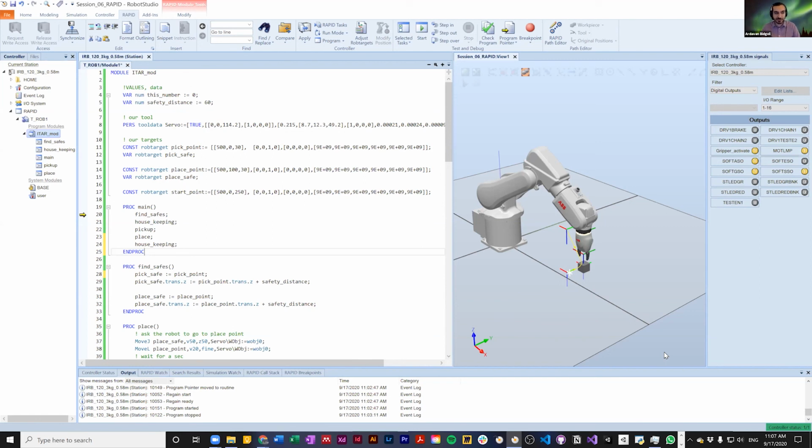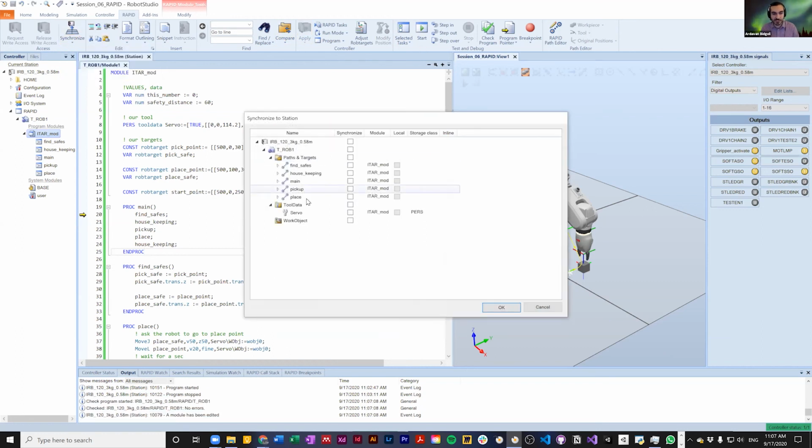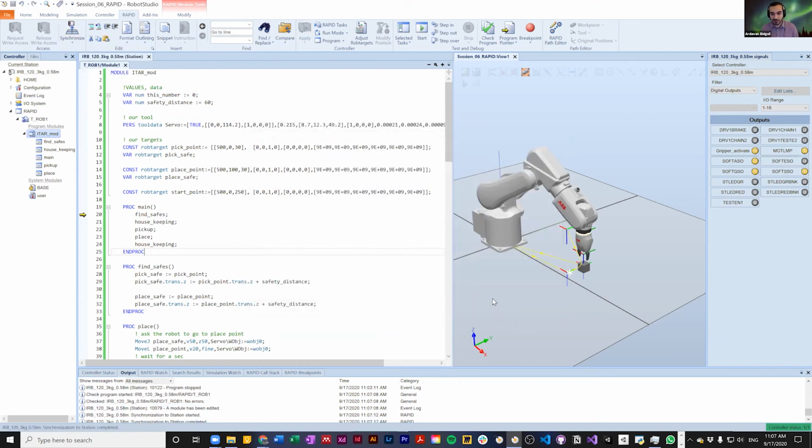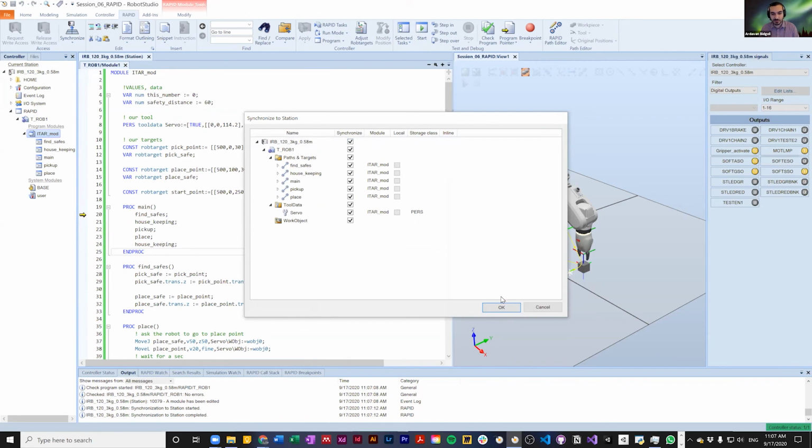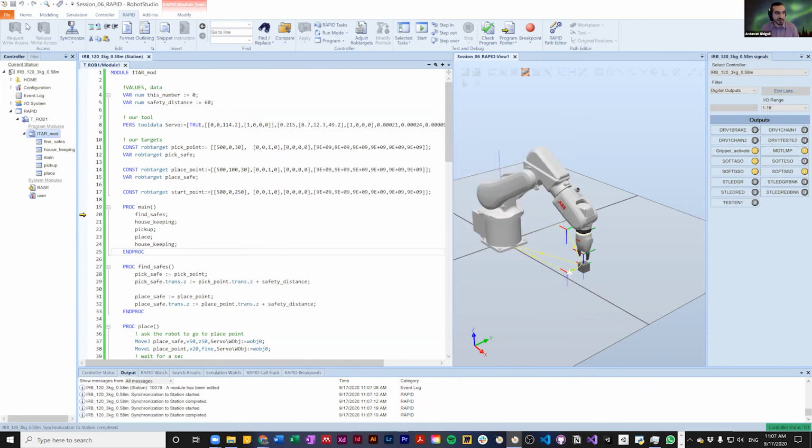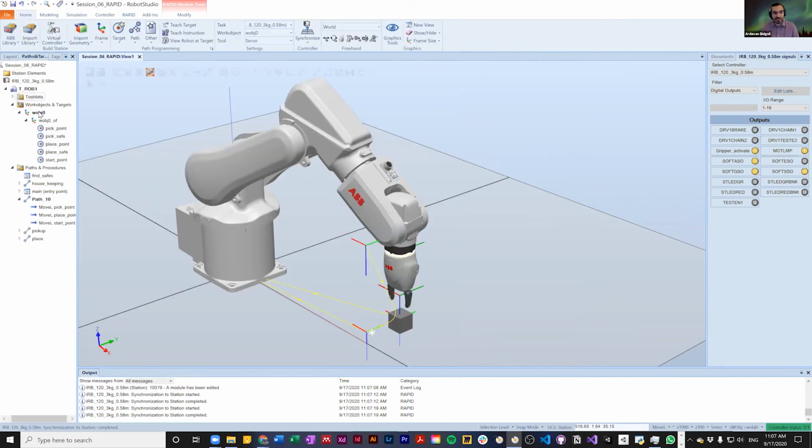So make sure that you first do the cleanup. Let me just show you what's happening. If I do the same thing, synchronize the station, and if I just click here, it's going to do everything. You see that? It does the job. And then if I do it again, it again copies everything on top of the previous ones. And sometimes it gets really, really nasty. So don't do that.